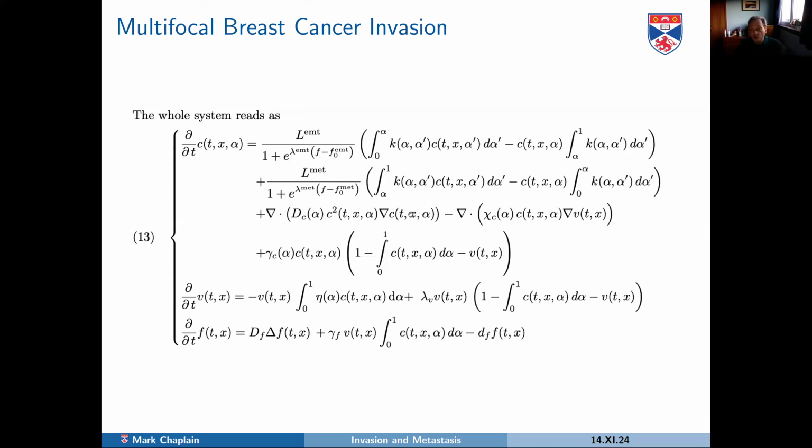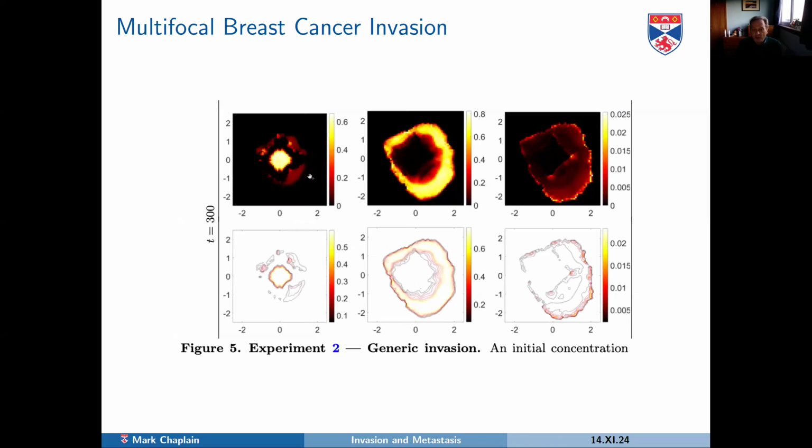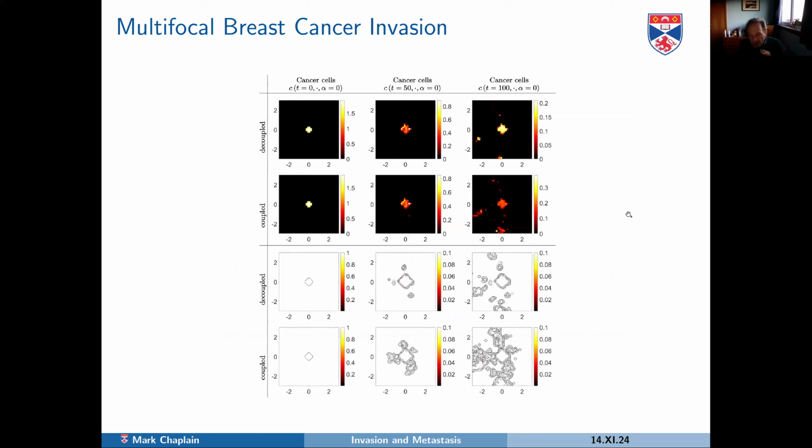And so we have some now non-local models. This is now just computationally more complicated, and my colleague Nikos Sfakianakis has done all the nice numerics to look at this non-local EMT transition. And when you do that, in our computational simulation results, we could have a generic invasion model which invaded sort of heterogeneously. And then if we tweak the phenotypic parameter and make things a bit more mesenchymal, for example, we can get an invasive spread where we have these little islands of cells breaking off from the main body.